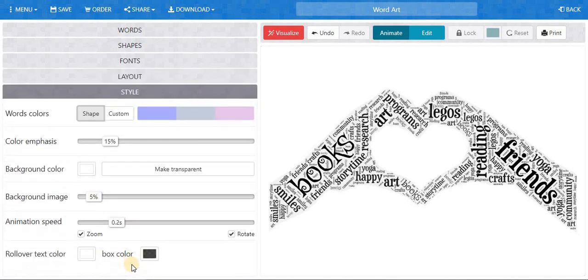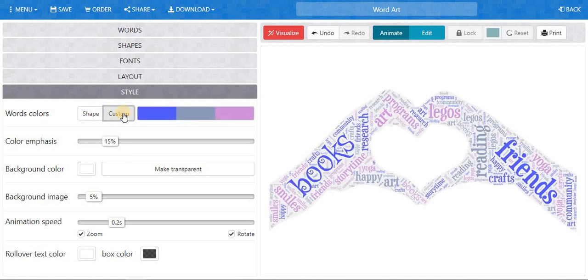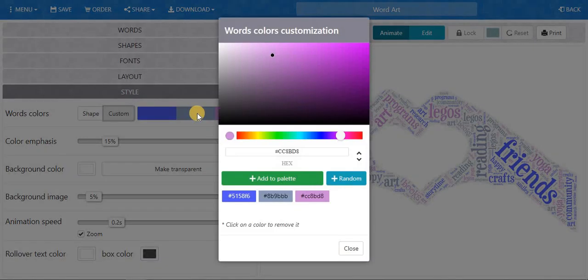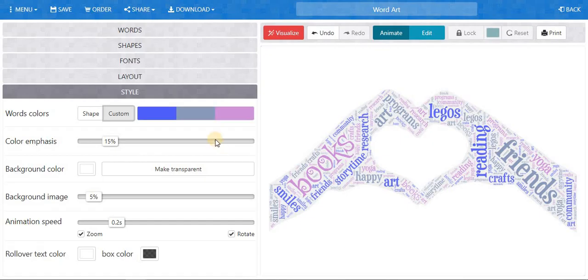Let's go down lastly to the Style tab. Now when I click on Shape here, the default color for the shape was black, as we saw when we selected the shape. But I think I might want some custom colors. So let's click over here and do Custom. As you can see, it has chosen some beautiful colors for us there, but we can pick different colors here if we wanted to. I'm just going to keep the colors that it automatically provided for us. I'm going to click Close and get out of here.